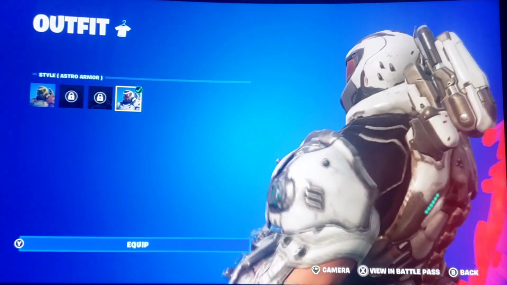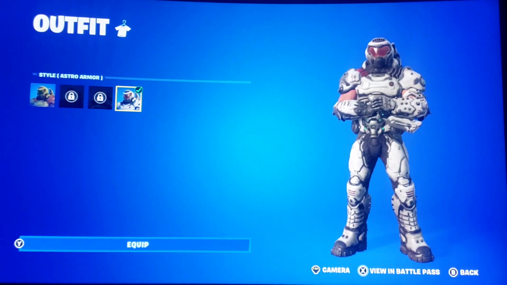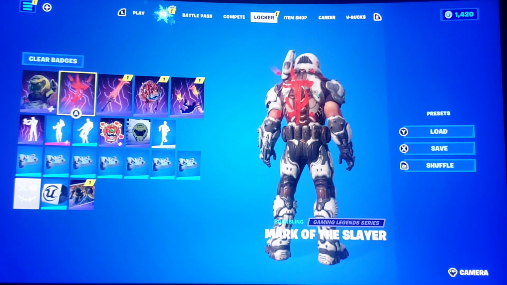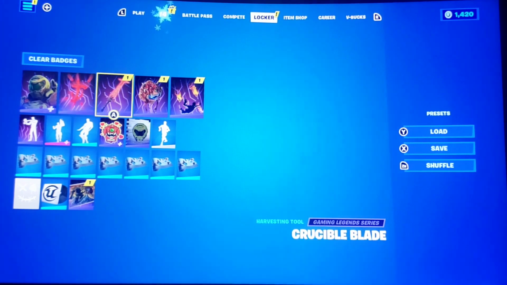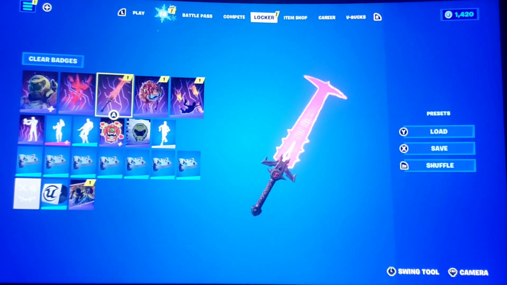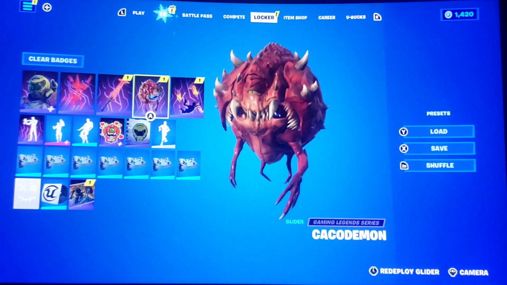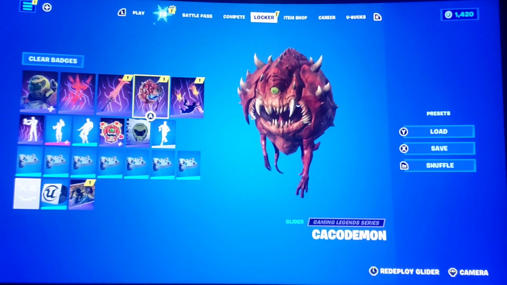I do like how the little visor kind of moves when you aim, which is pretty cool. Backbling's pretty cool. Kind of reminds me of Predator or something like that. I think the pickaxe is probably the best. The pickaxe is really fun. I like the impact, and the way you pull it out is kind of cool. The glider, I guess, is kind of interesting. I guess if you're into this sort of glider, but I'm just not into it like that.